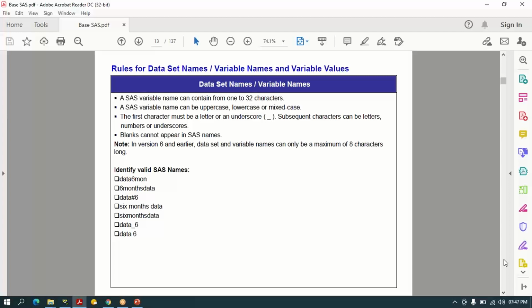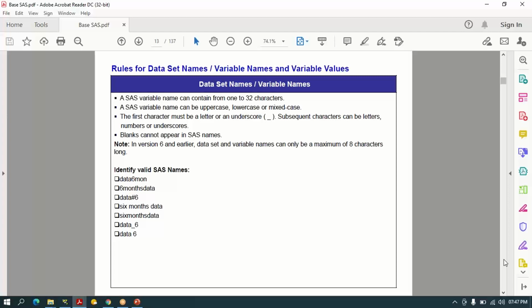A SAS variable name can be uppercase, lowercase, or mixed case, so you can give any case. Whenever you are giving the name of a variable, dataset, column or table, the first character must be an alphabet letter or an underscore. Alphabet means A to Z, plus underscore.